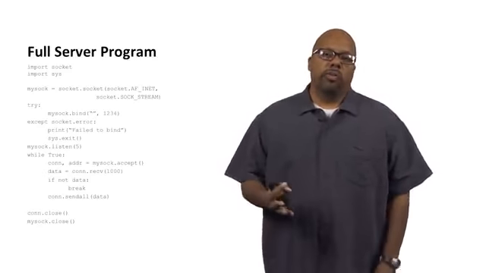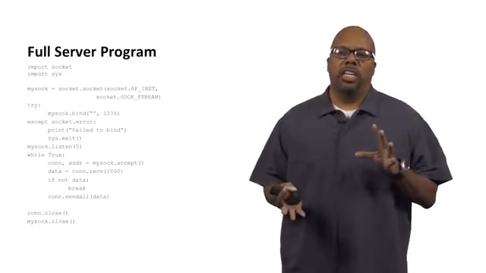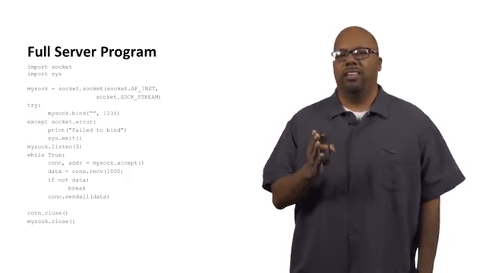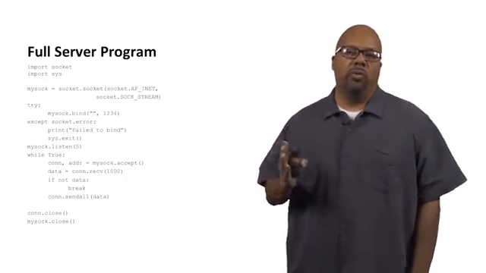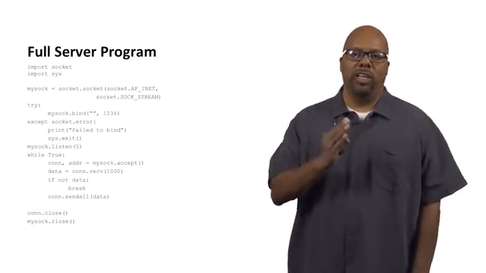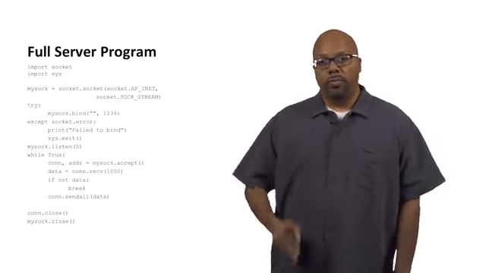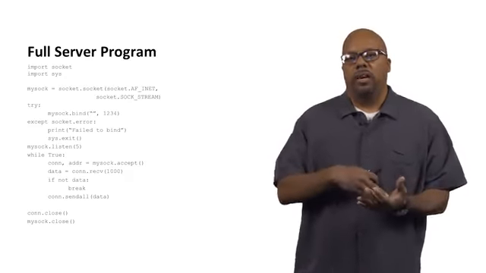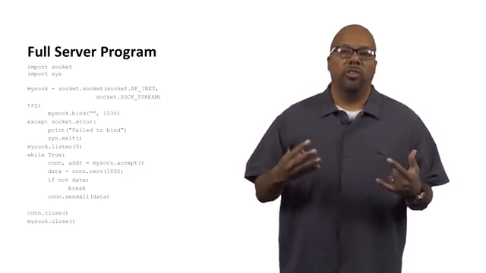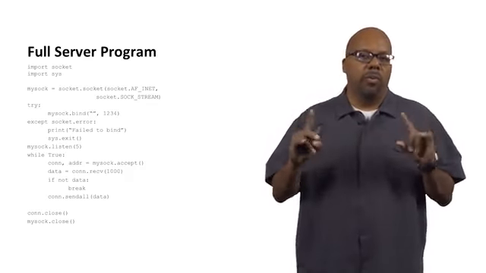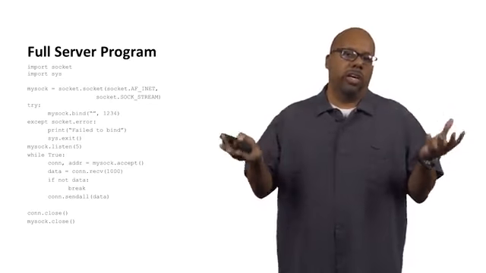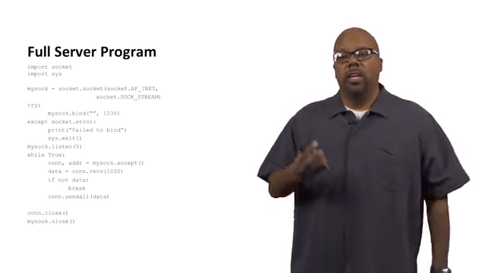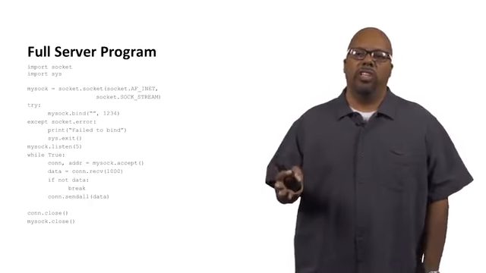So, the full server program. This is the whole program put together from top to bottom over all the slides. You start off, you import, don't mind the indentation. The indentation of the two imports is shifted by one, but unindent that. It should be all the way left justified. So you import socket and sys. Socket you import because it has the socket library in it. Import sys because sys allows us to do sys.exit. When there's some error, remember we need this for error handling, we print out our error message and then exit. We don't want to continue doing anything else because there's been a failure.